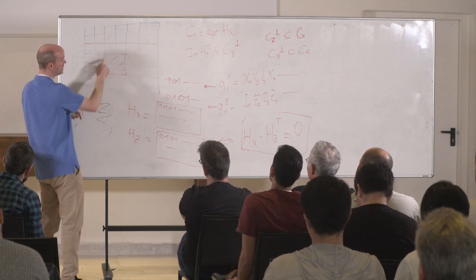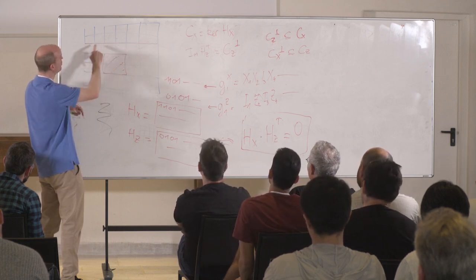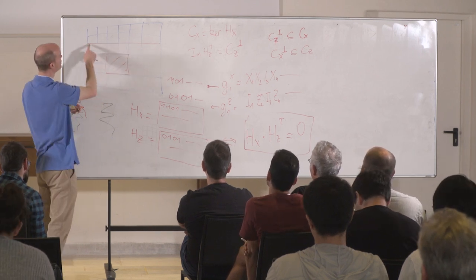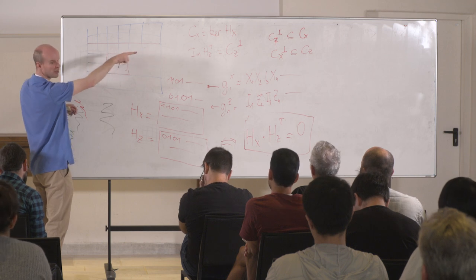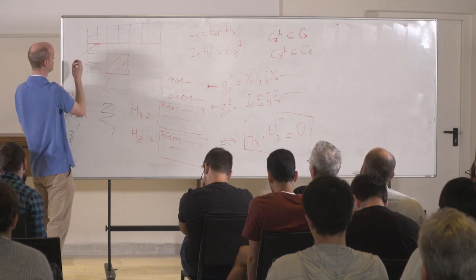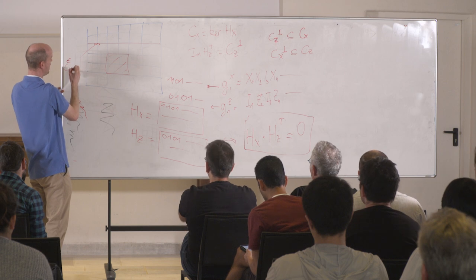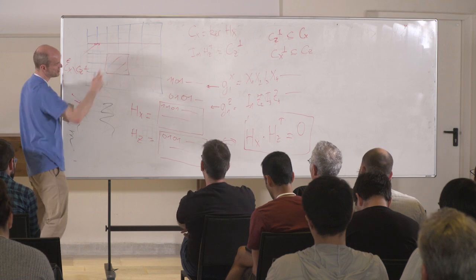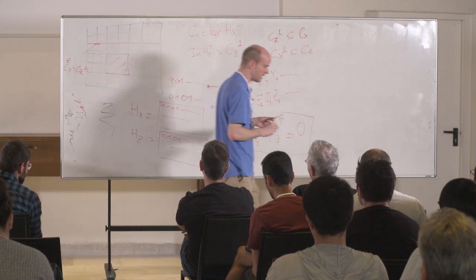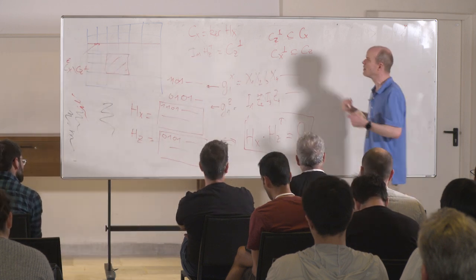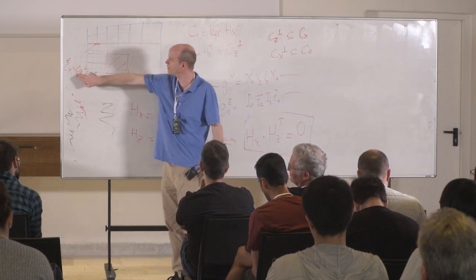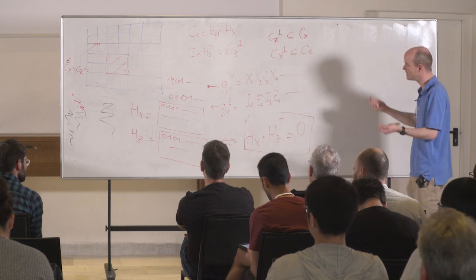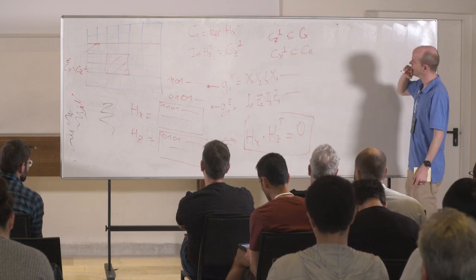So this thing belongs to Cz perp. But this one is not a boundary of anyone. Okay, there's no one that has this boundary. So this guy is in CX, but not in CZ perp. Okay, so this belongs to CX, but not to CZ perp. This is in CZ perp and in CX. And then if you want to understand, the code space will really be given by these guys. So this will be the code space, the guys who belong to CX and not to CZ perp.